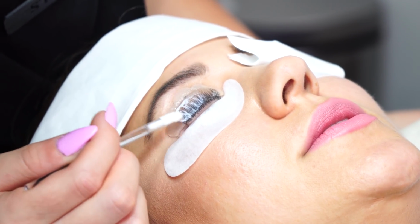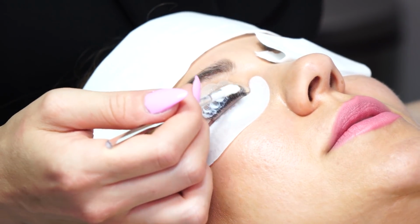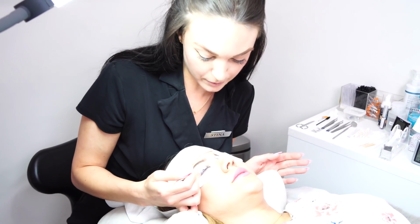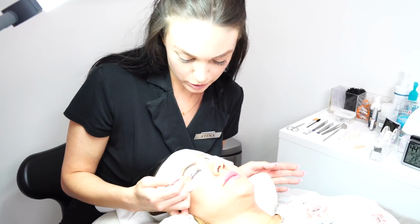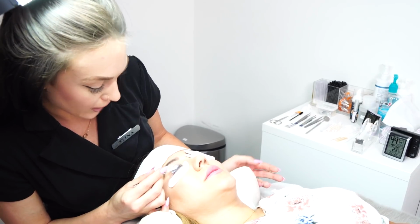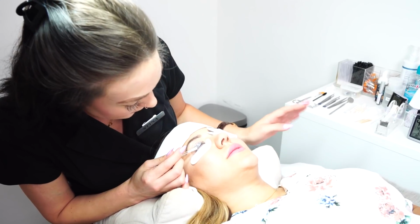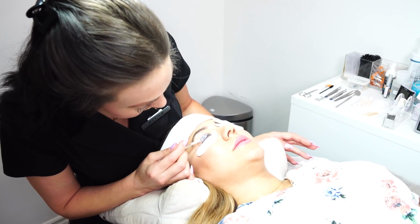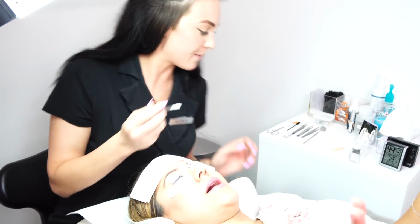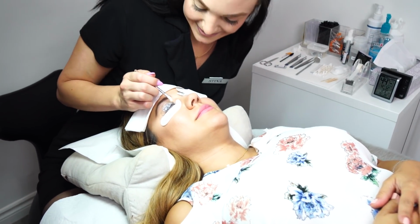So are there different shapes that people can do? Yeah, there are three separate size pads that we can use that give a different variation of curl. We used the smallest pad on Ani today because it is going to give her the most dramatic curl. The larger the pad, the more natural the curl. I have a lot of gentleman clients where we use the large pad, because it gives them a nice subtle lift without being too overpowering. Most of my women want the most dramatic, so we use the smallest pad on them. You know I love dramatic eyes. Yeah. All right.